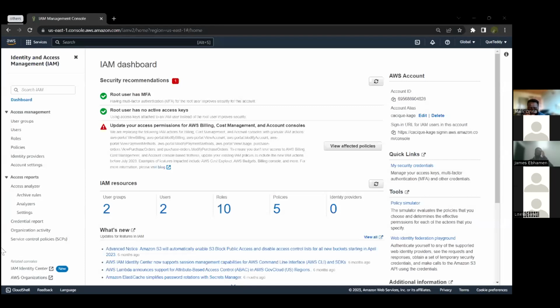So when you log into AWS, you come to your IAM console. This is the web console. When you come to your IAM console, this is how your dashboard looks. As a root user, it's advisable to have an MFA, that's multi-factor authentication. No active access key. If you're not making use of an access key at this point, an access key is what you configure to your CLI to be able to have access.